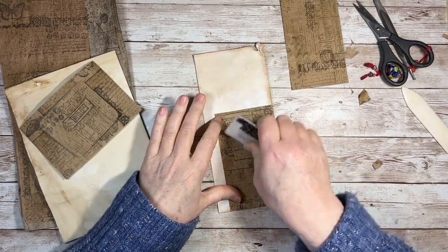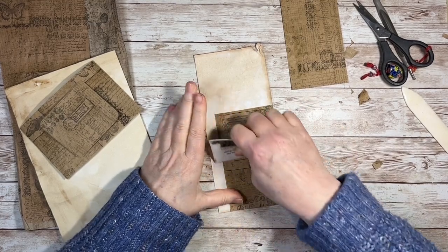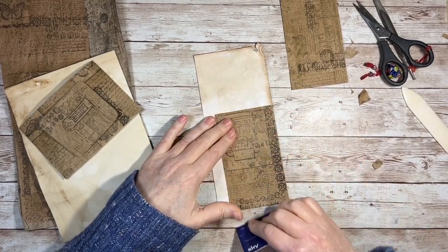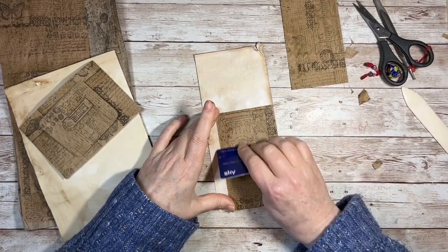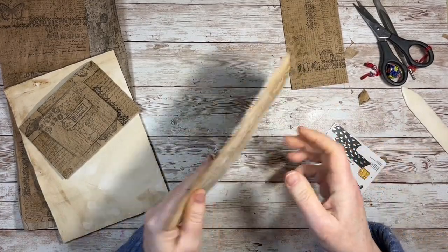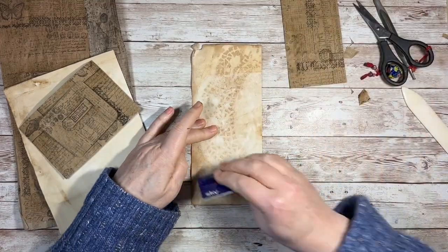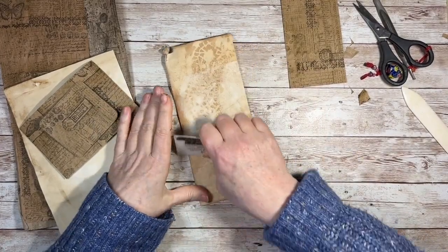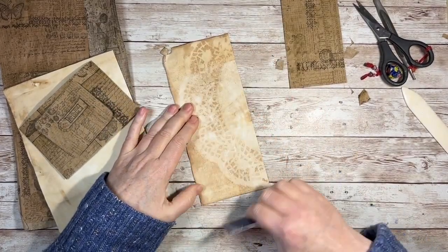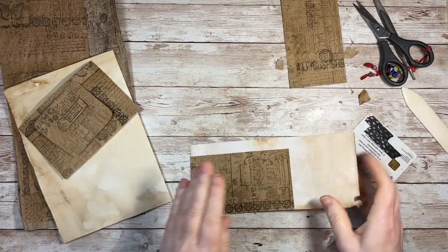So yeah, I've cleared out 3 drawers that had 12 by 12 paper in them, which was no good because you had to sort of dig down to find things. So now they're in file folders, which I made. And so that's much better at being able to see the papers.